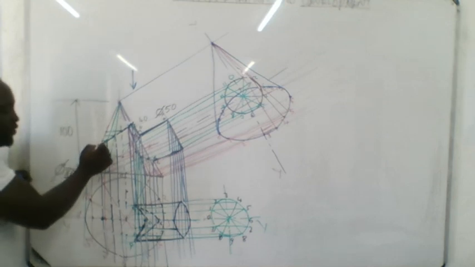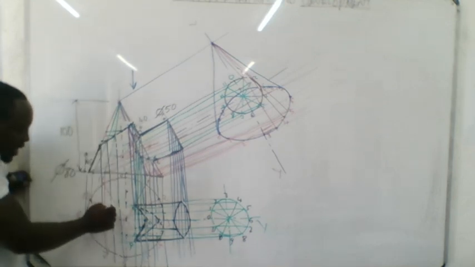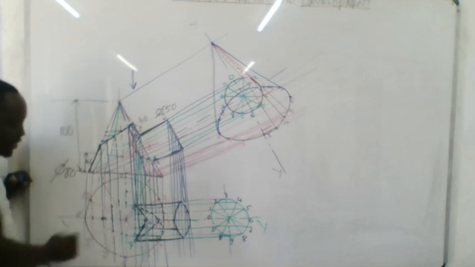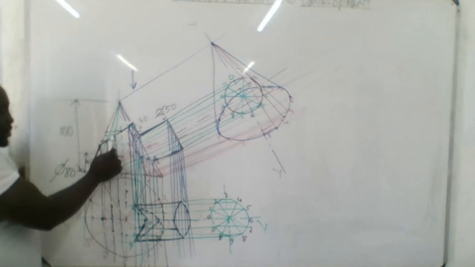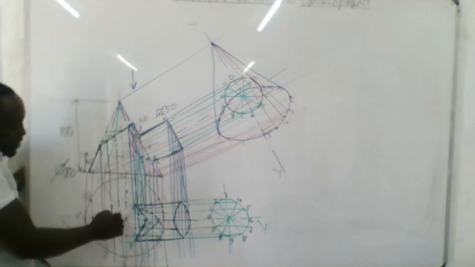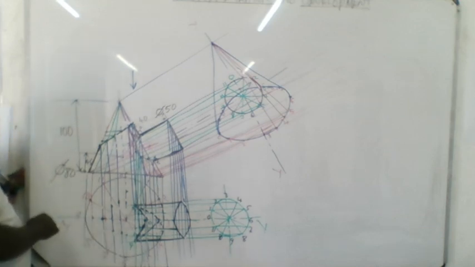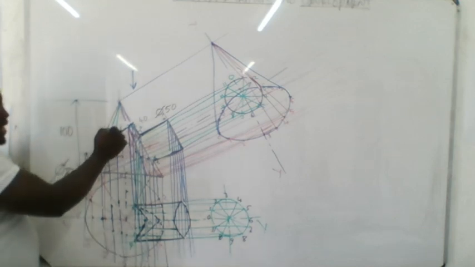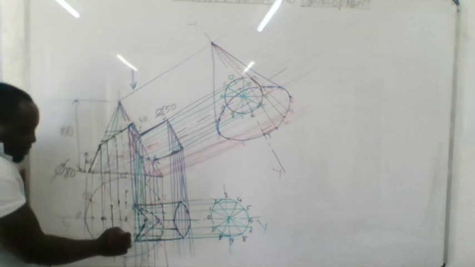This one you measure from the true edge to there. You follow this point, you mark on top, and you mark below. It's symmetrical. Then from the true edge, you measure from there to there. You follow it down, you mark there, and you mark below. Then you come, this is a bit wider than the rest. You follow this line, you mark on top, and you mark below.